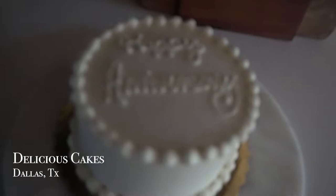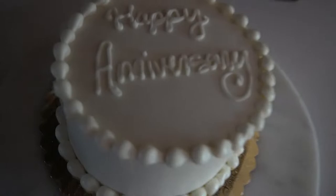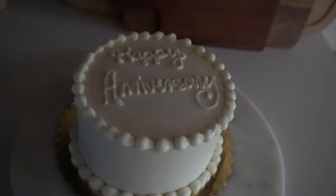And I have my anniversary cake. But I need a piece of this right now. I want to cut into this, but I want to show y'all this before I cut it open. This is almond with Bavarian cream. So we get the 6-inch every year on our anniversary from the place we ordered our wedding cake from. And it's always good. So I'm about to cut into this right now and see how it tastes, because I haven't tasted it. And that's where we got our cupcakes from too. So these cupcakes are from there too, and they're delicious.